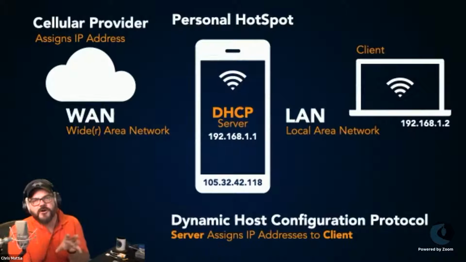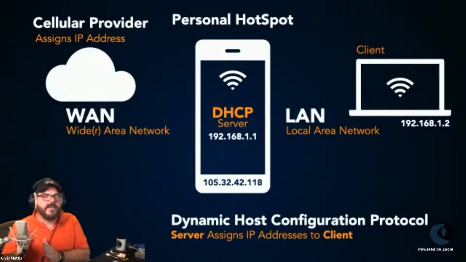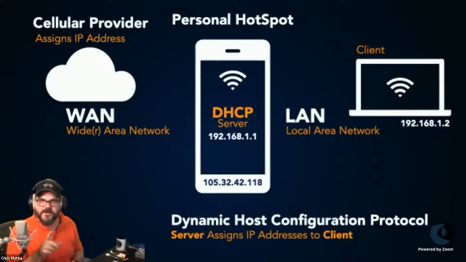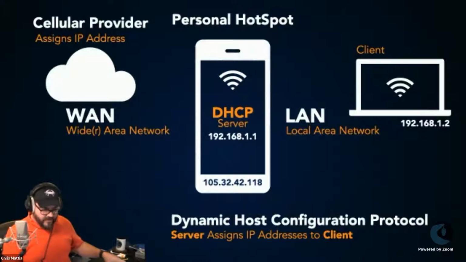What your phone is technically doing is it's acting as a server, and it's assigning an IP address to the clients that are connecting to it. That would be your laptop. Maybe it's your partner who's working with you at that particular aid station, and you're sharing your internet connection with that person. Or maybe you're providing support for a runner or some member of the community, and they need to get some vital traffic and their phone just doesn't work in that location. You can create a little wireless bubble, if you will, by turning on this personal hotspot, share your internet connection, and it just goes over like that.